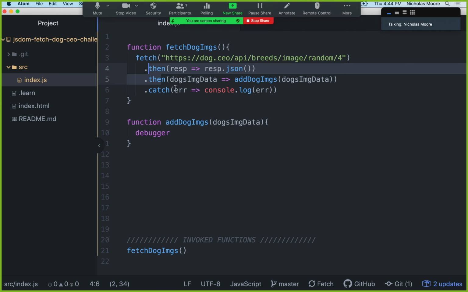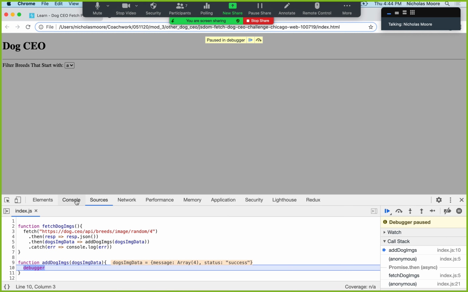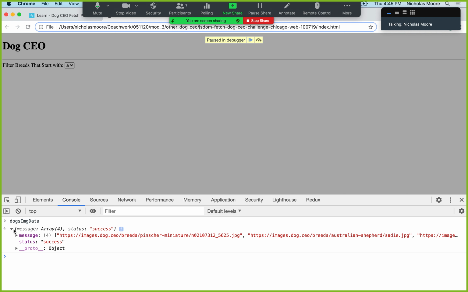So this whole thing gets kicked off when we invoke our fetchDogImage function, which will run this fetch, which in turn invokes this addDogImages function and passes it the parsed data. Now we have this debugger that we hit when we refresh. All this method does right now is hit a debugger, so we should have access to see what the dog image data looks like. If I refresh, I hit the debugger and can look at our dog image data. It's this object, and it has a key called message, and its value is the array of all these URL strings of the images.